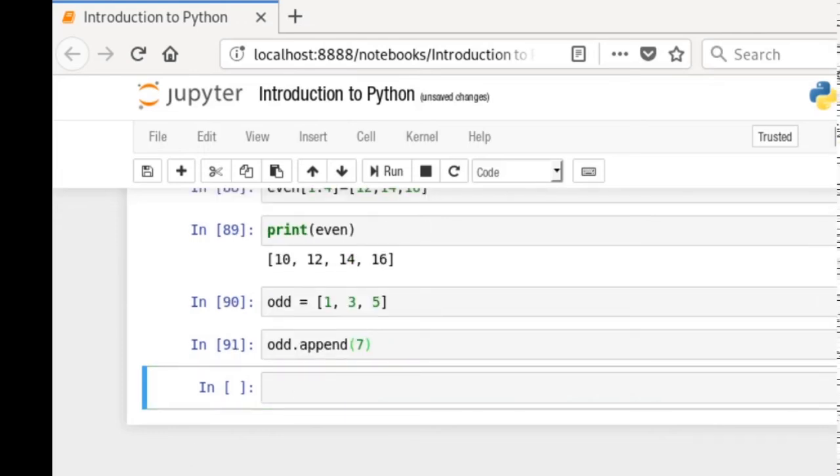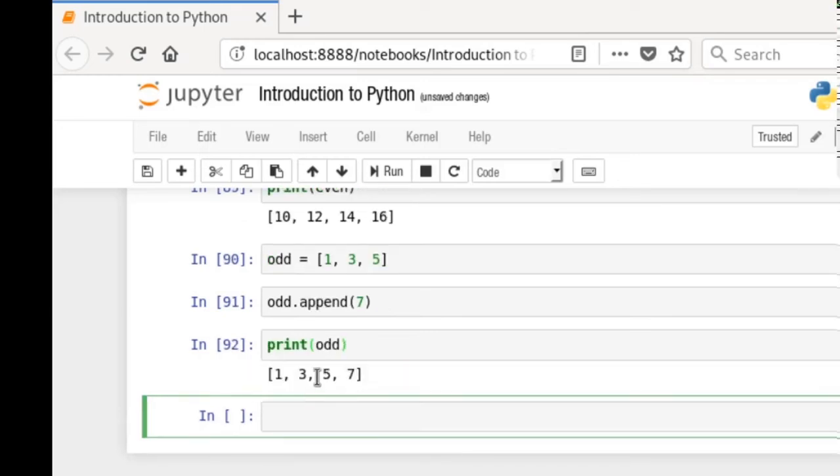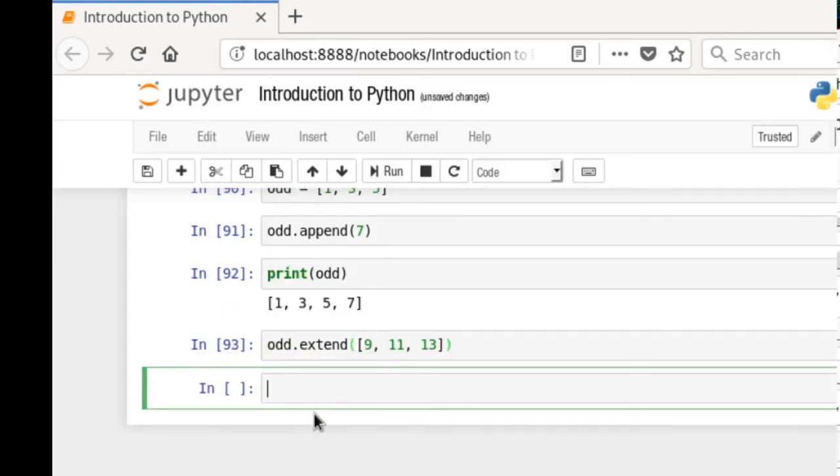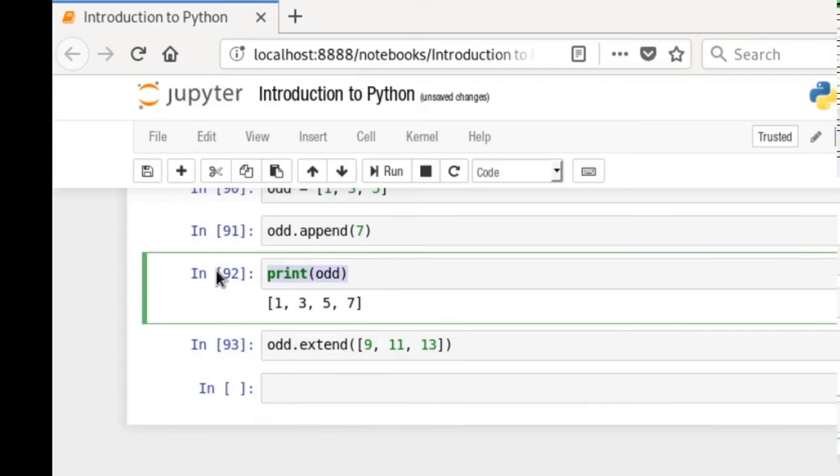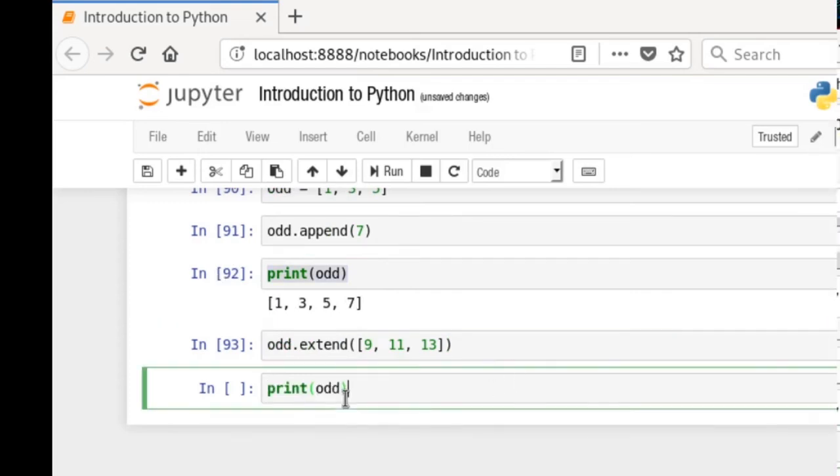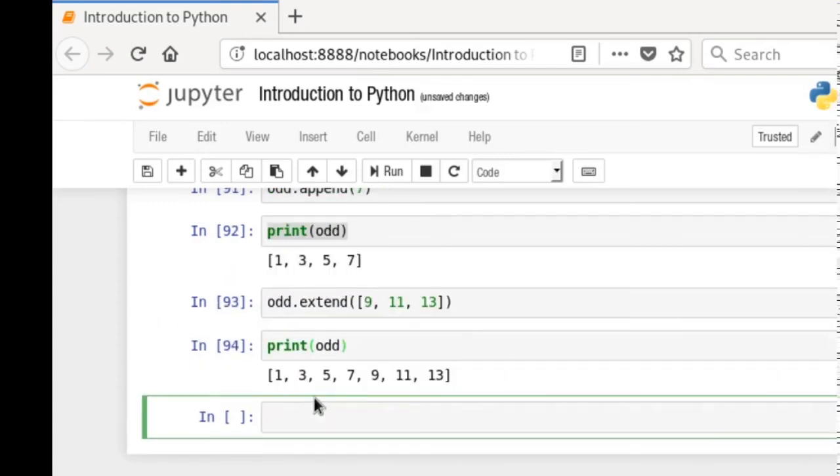We can use the append function. Later we print that odd list and the result becomes 1, 3, 5 and 7. And also I can use the extend function with 9, 11, 13. Now I'm going to print this. It becomes 1, 3, 5, 7, 9, 11, 13.